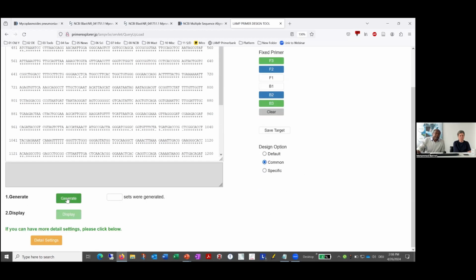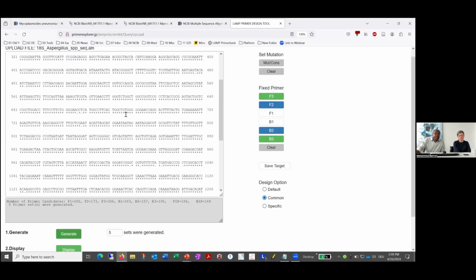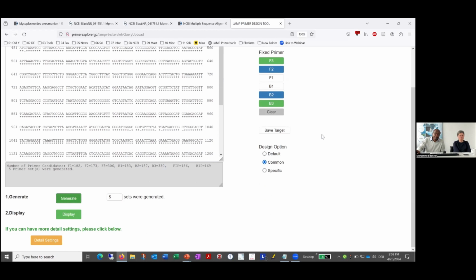If I now press on generate, that means I'm not modifying anything other than telling the software to search for a common primer. That would mean please avoid wherever there are problems with the sequence, wherever there are mutations, wherever there are insertions or whatever. These regions should not be incorporated into any free end of any important primer. The best would be to avoid them. And the software has already found 5 primer sets for us, which fulfill the common primer requirements. That's again basic primer design.